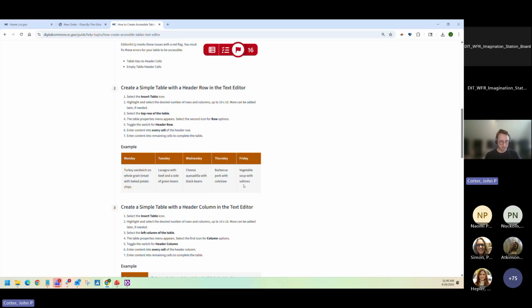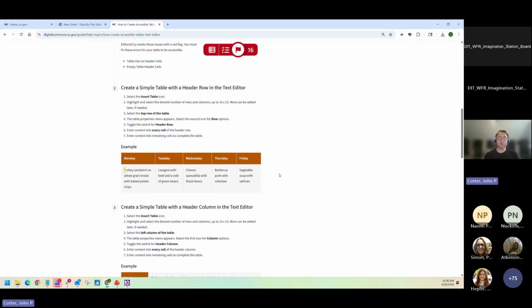It doesn't really matter. So when I want to navigate this table, this works with NVDA, works with JAWS, probably the other screen readers. If I press Control Alt and then the arrow keys, that's how you navigate inside of a table. So I'm going to press arrow down, which I think is going to take me to this turkey sandwich cell right here. Let's see. "Control Alt down. Row 2 turkey sandwich on whole grain bread with baked potato chips." That sounds good. I'm getting hungry.